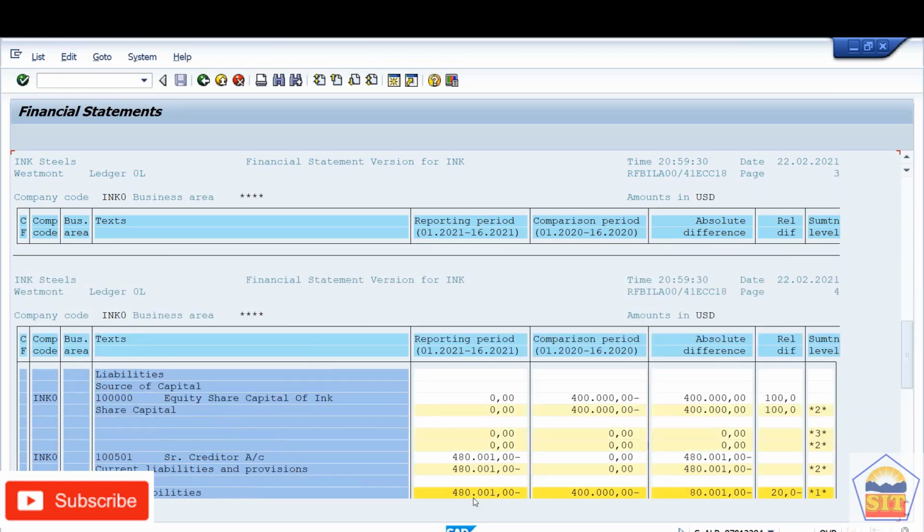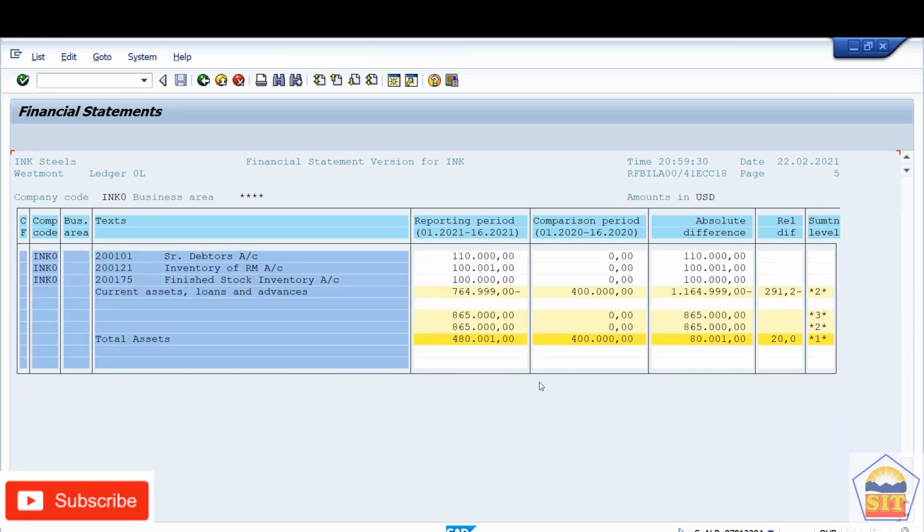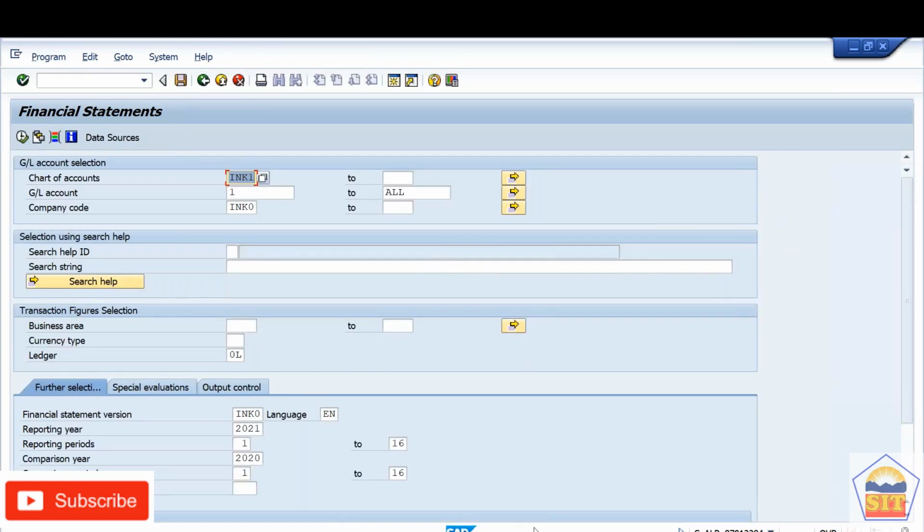You can observe here for the liability we have the balance. It is same as my asset balance, so it is 480,001. And if you see the balance for the asset, it is 480,001. So both are matching. So that is how we can have that financial statement.